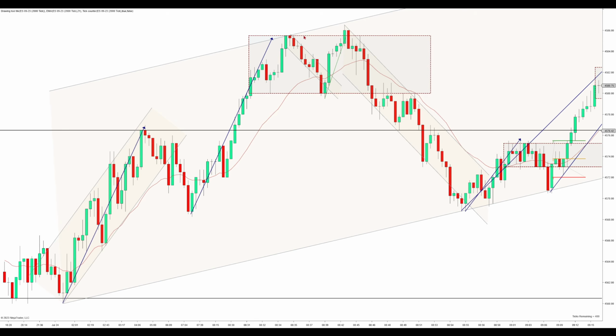What could have happened is we form a failed second entry, a reversal pattern under the EMA, and that would have been good considering the two legs up out of the overnight high. That would have been great, but unfortunately, we don't get that. We just rush below and then get a bullish signal bar, which of course you don't want to take this long. It's not off of any support.